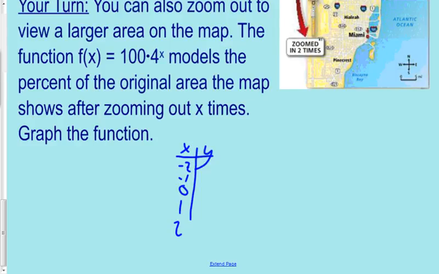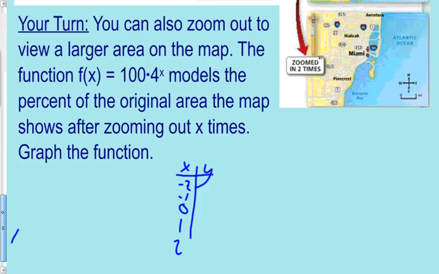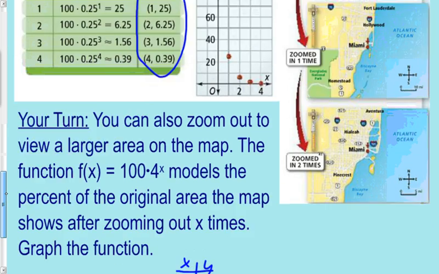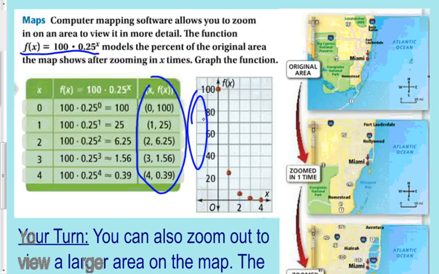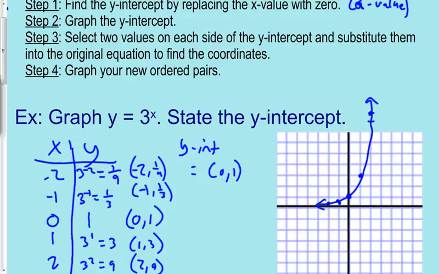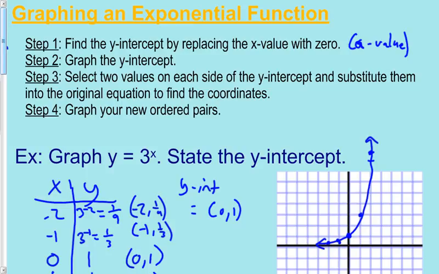All right? And with these real-world problems, make sure you're labeling the axes as you would looking at a graph of it. So for instance, up on the top in this graph, the x would actually be the number of times zoomed in, and the f of x would actually be the percent of the original area. So that's something that's worth labeling that wasn't labeled right here. All right, but that's actually the last thing I'm going to end with. I'm not going to go through that one in detail with you, but I wanted to give you an idea that these exponential functions are used in real life.